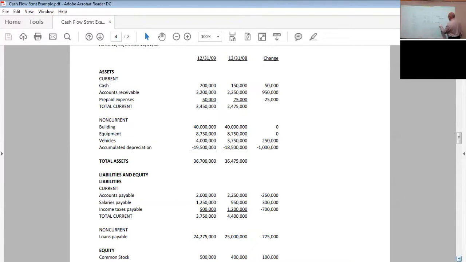So I make the other side of the entry the cash. I'm not really making these entries. I'm just in my mind thinking about the effect on cash by doing an entry. So if we have to credit cash, we're going to reduce it.